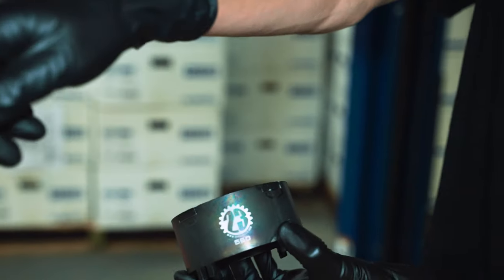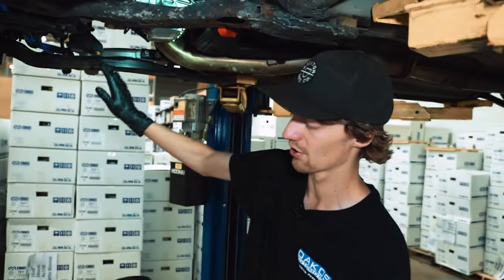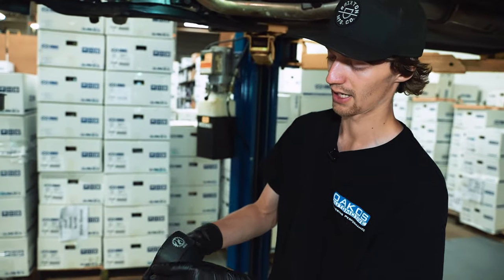There's one for this side and there's a smaller one for the passenger side. These are an awesome product. I would highly recommend.